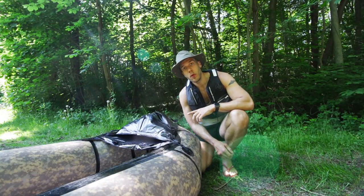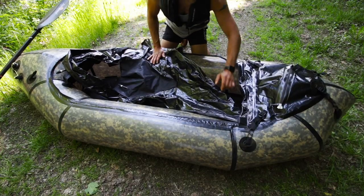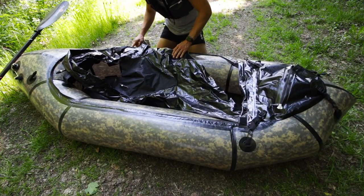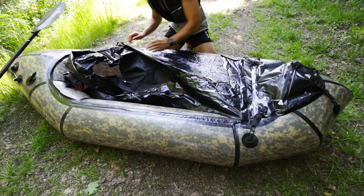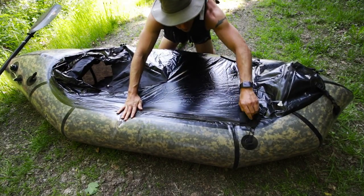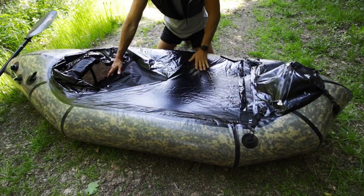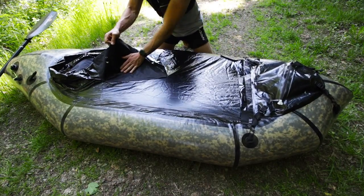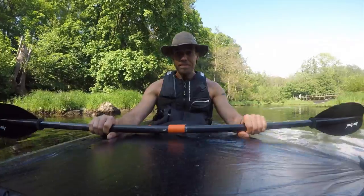I bought the version with the white water deck, so I thought I'd show you now how to put it on. The white water deck is fitted with two zippers, one in this corner here and the other one down here. And we got Velcro all the way up here as well, so it's easy to take off if you need it. And of course, go all the way around like that. And fit this with Velcro there as well. And that's it, then you're good. All you gotta do now is just inflate this one, then you're good to go. All right, so with the last piece inflated, all we're missing now is white water.